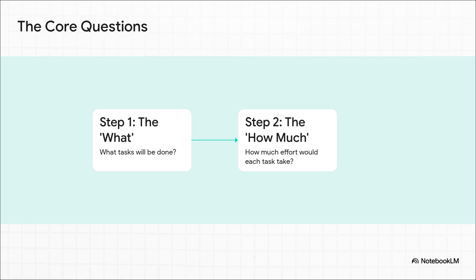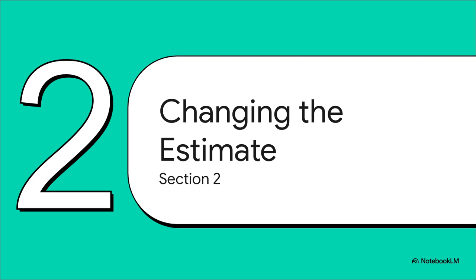And this whole complex challenge, it really boils down to answering two fundamental questions. First, what tasks are we even doing? You gotta list out everything. And second, how much effort will each of those tasks take? It's the what and the how much. Now, answering those two questions, it sounds pretty simple, right? But of course, in the real world, it's not that easy.